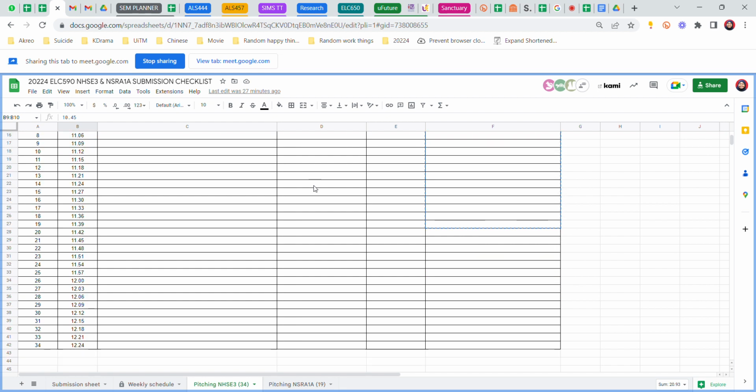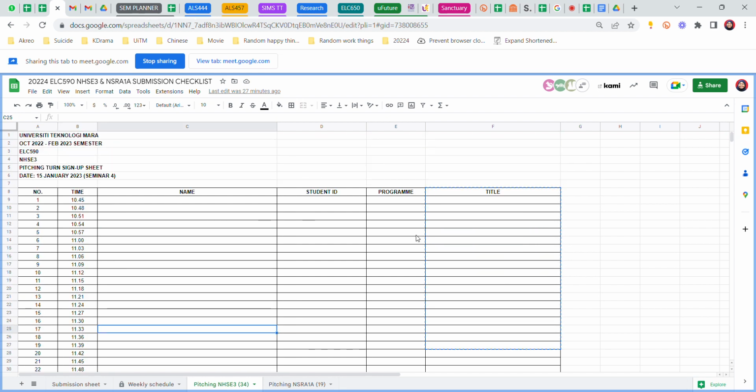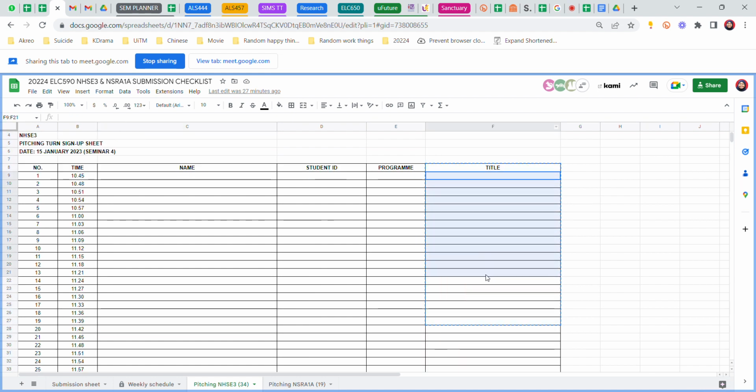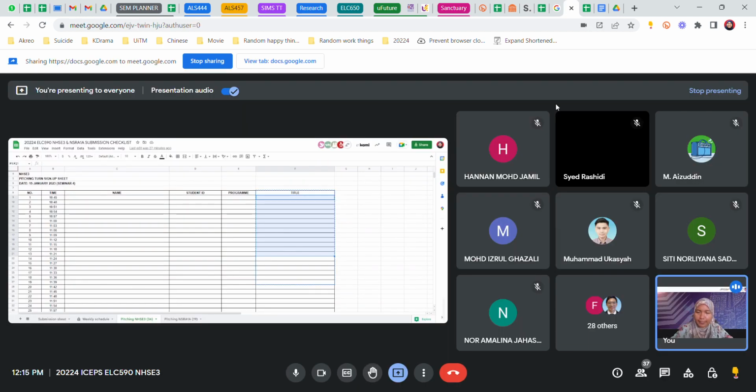So you can even put your name in now if you want, and you can put in the title. That's actually the most important one. Because for pitching, for example, you cannot pitch for stop smoking. If you want to pitch for stop smoking, it has to be a specific product that helps you to stop smoking. For example, a nicotine patch. You can pitch for a nicotine patch. But usually, it's a bit unusual to pitch for things that already exist. But because it's just an exercise, okay. But if you can find something that's really unique, then that would be better and easier for you to pitch. Okay, any questions?